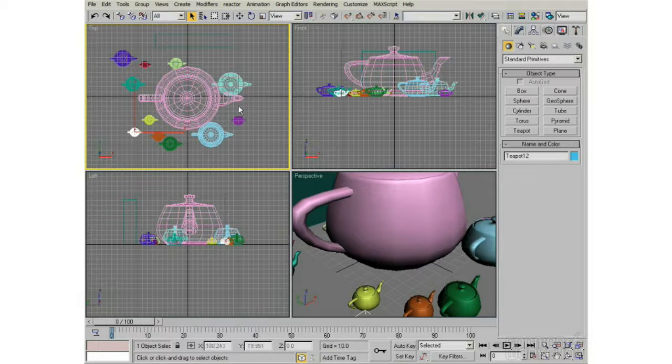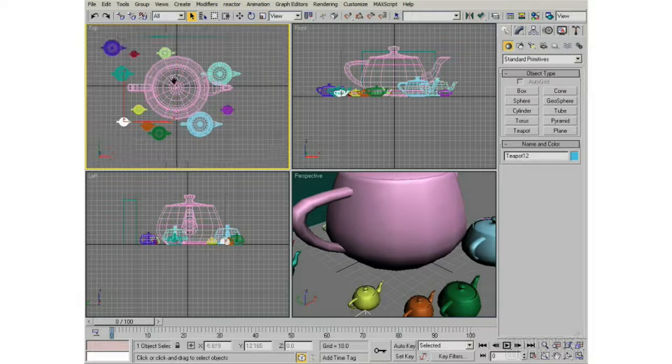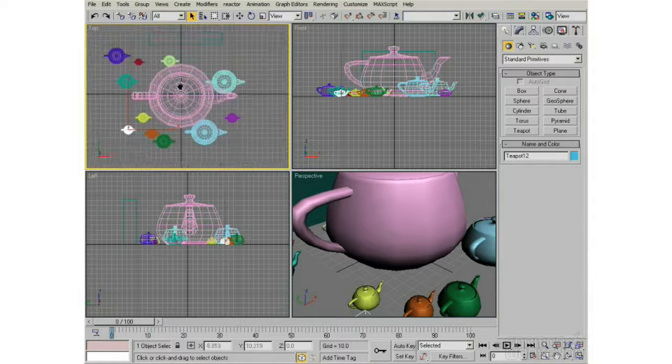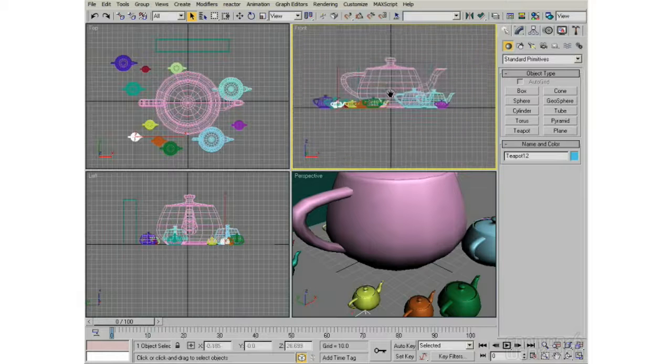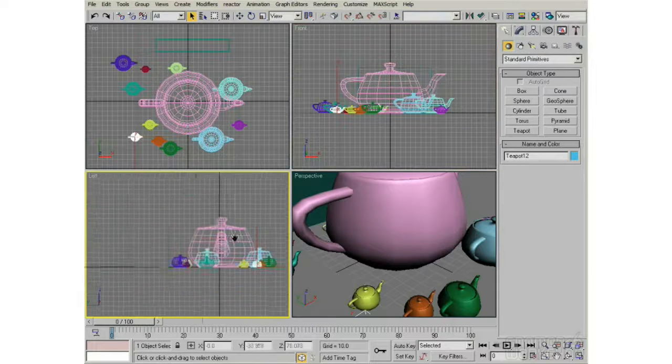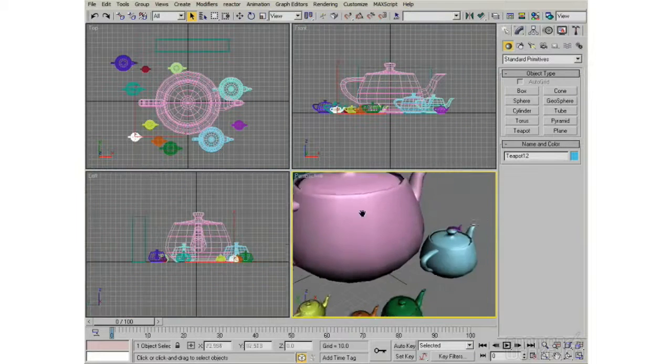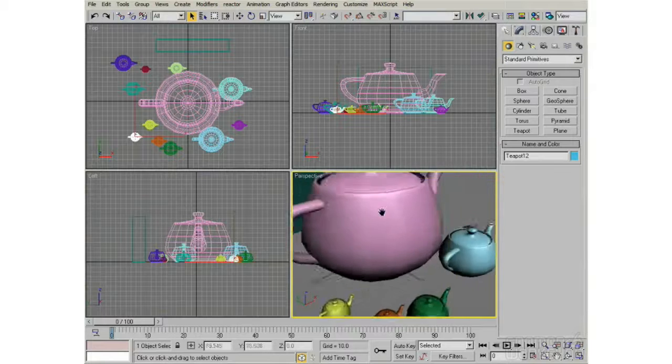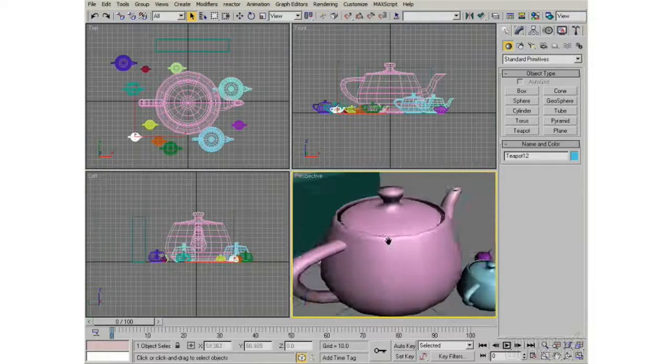And the central one to 3D Studio is the middle mouse button. So you probably do have a middle mouse button, even if you don't think you do, because if you have a mouse with a rolly wheel on it, if you push on it and hold it down, that wheel acts as a middle click. And when you middle click with your mouse in one of the views, it acts as a pan. So you see it turns to a little hand and allows you to pan the view around. Works in perspective as well, so you can get a good idea of what's going on.